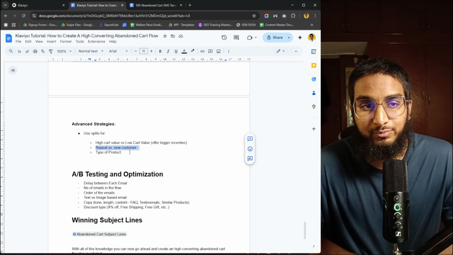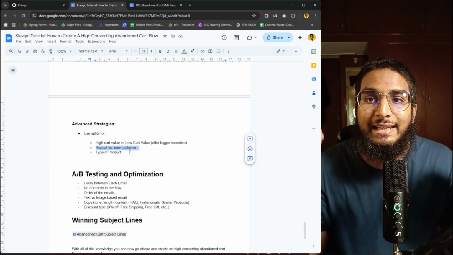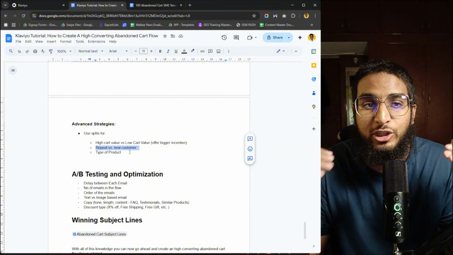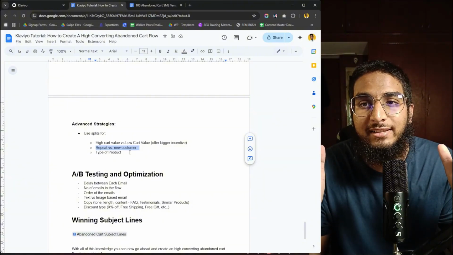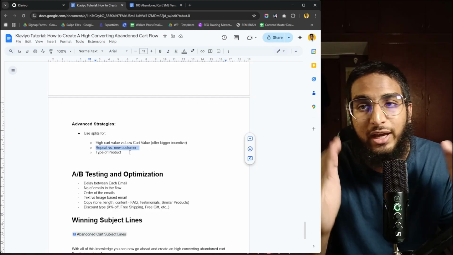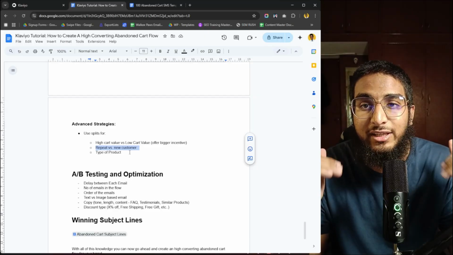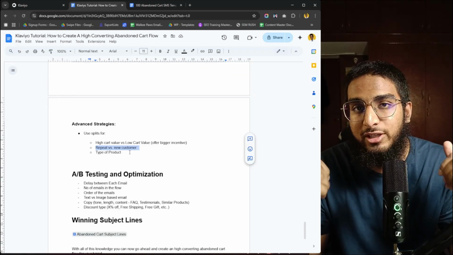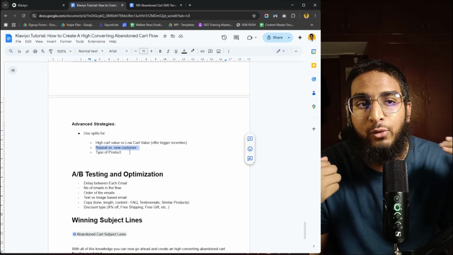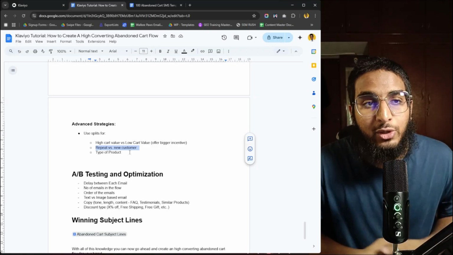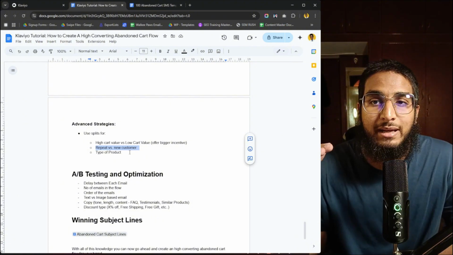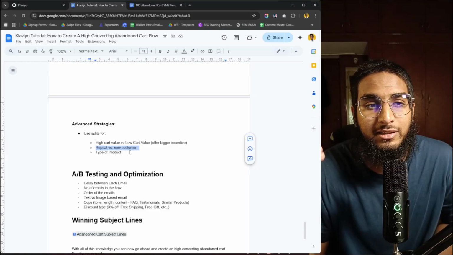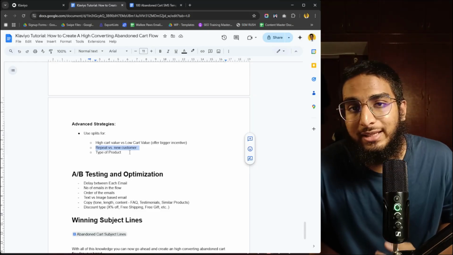For example, if you have a hero product, and most of your customers usually purchase one kind of product, you can tailor the emails and make them more suitable for that particular product. Instead of having general testimonials, you can have more specific product focused testimonials. You can also have product focused FAQs in each email. So the possibilities are endless. You can make a flow as complicated as you'd like, or keep it as simple as you like. It really just depends on what you're trying to achieve with that flow.